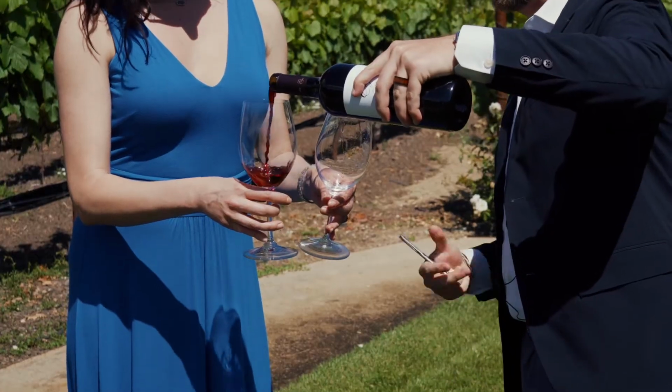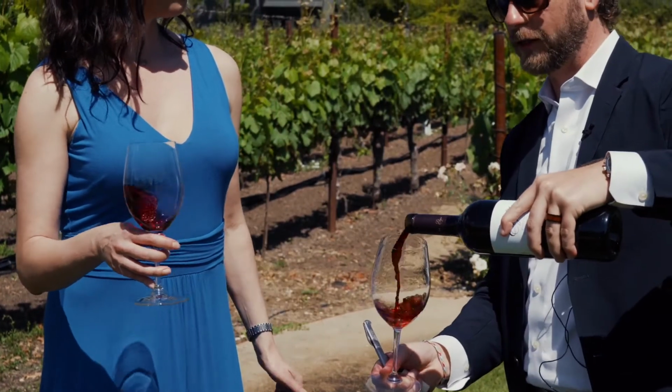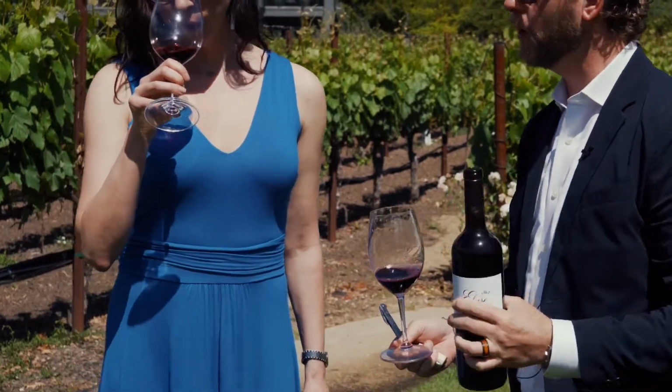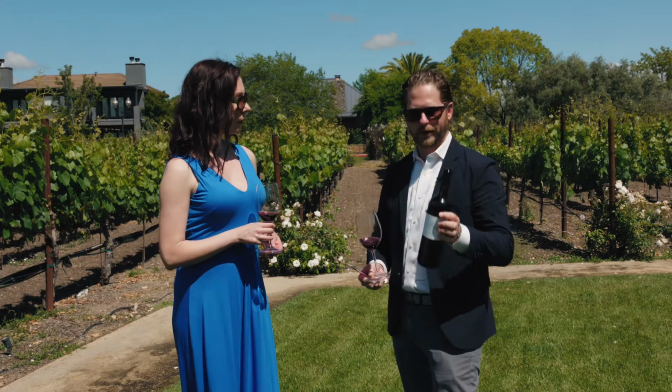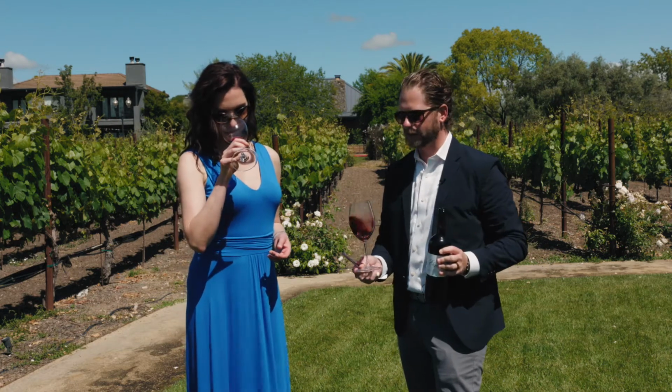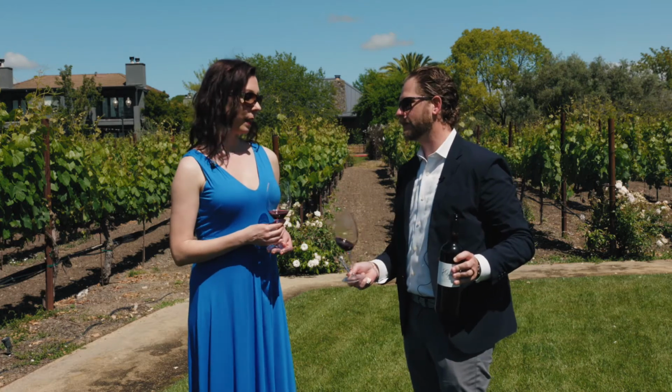Aside from that, another technique we're seeing here is a little bit of library release, or a little bit of aging. Aside from the oak, which went through a little bit of French oak, this was held back by the winery, straight from there with 6 years of age, which, whoever says Zinfandel doesn't age, they've got to try something like this.